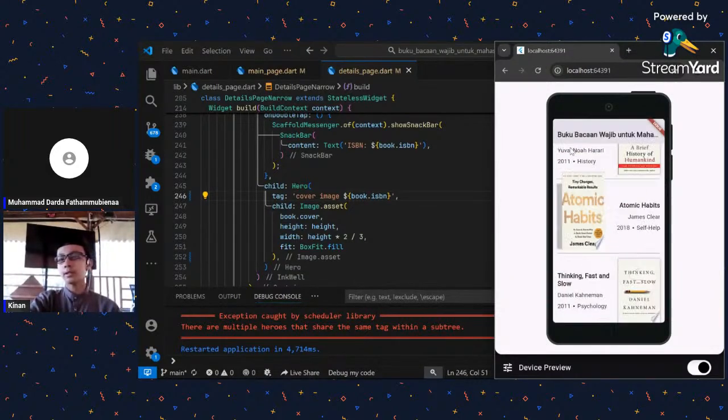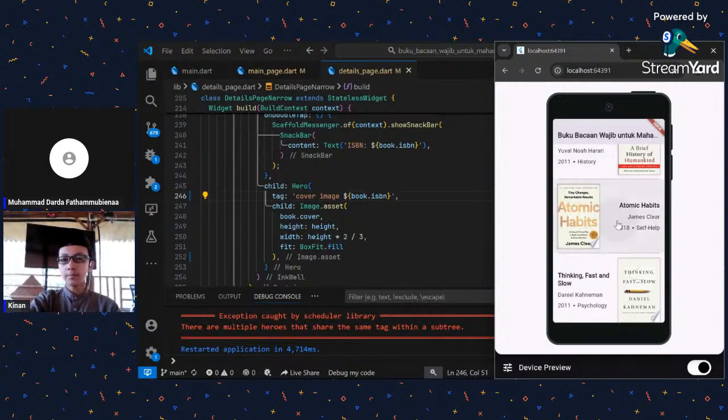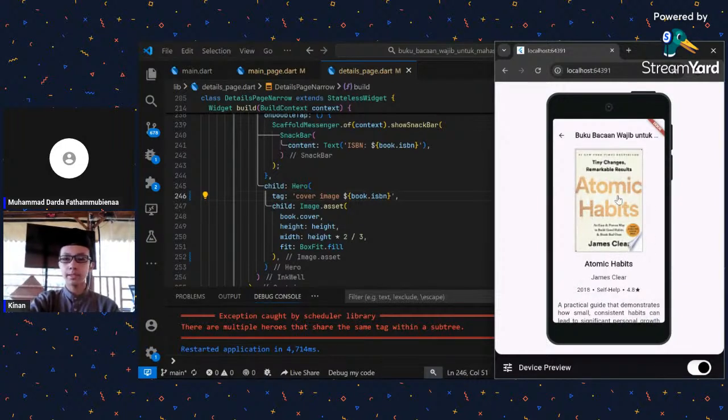Okay, now it works. As you can see, here it is a bit laggy, but you should be able to see that when I click on this item here, the cover image of the book is animated. It moves to the middle, to the place it should be on the second screen.